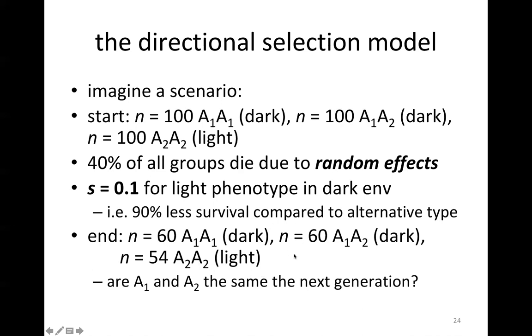Let's imagine they mate randomly and create the next generation. But even if we imagine 300 mice are produced, the genotype frequencies will be different than these ones, right? Because as you see, the A2 allele's overall frequency has decreased. Here the A1 and A2 allele frequencies were 50%. Here A2 is obviously lower, A1 has become higher. And if we do the same experiment one more round, A2 will further decrease, and so on. A1 will be increasing at the same time.